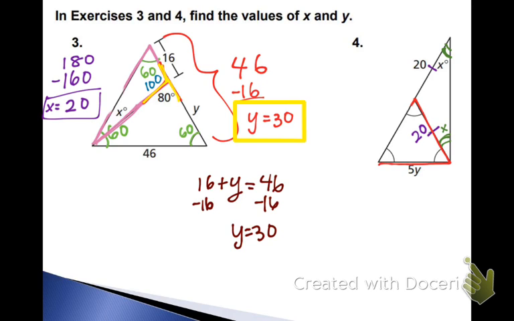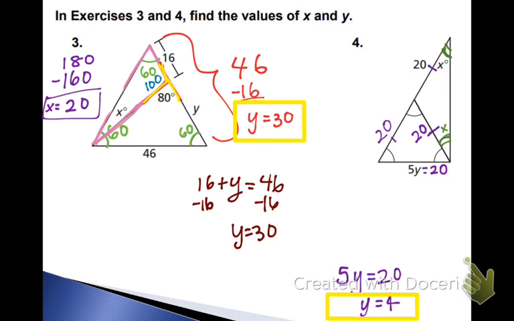What kind of triangle is down here? Equilateral, which means all the sides are 20. They're all congruent. So all the sides are 20. So we could pause and find the side, can't we? So we would know 5y equals 20. So what does y equal? 4. While we were there and it was just sitting there. y equals 4. All right, now let's find our x's with our angles.